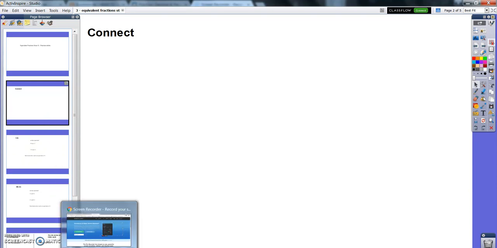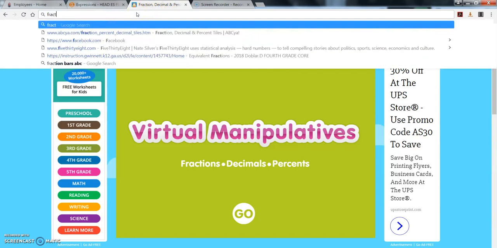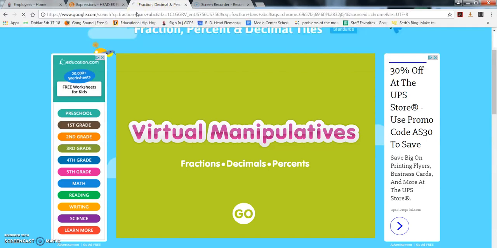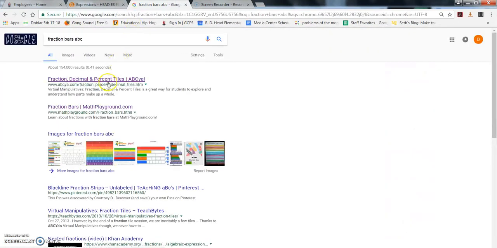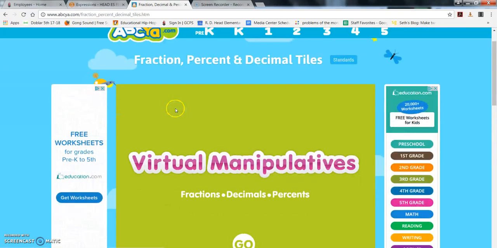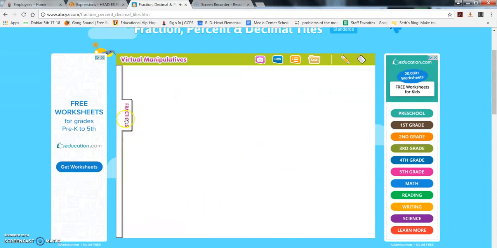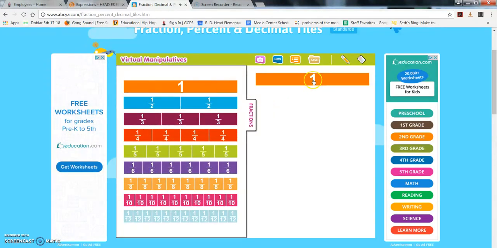Alright, so let's review real quick our strategies so far. First one, I'm back at fraction bars ABC, or if you have the Virtual Manipulatives app on your device. And if I was looking for fractions equivalent to, let's say, 1/2, our first strategy was to use the bars.